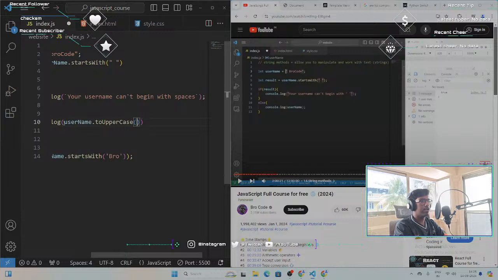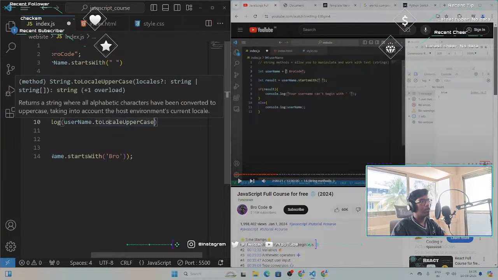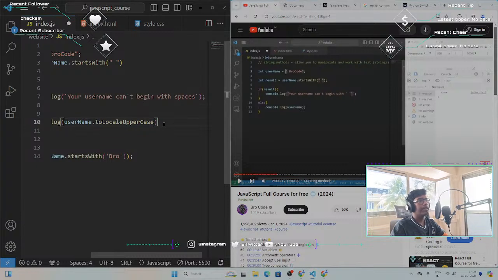Do it in uppercase. What is toLocaleUpperCase? What is this? Returns a string where all alphabetic characters have been converted to uppercase, taking into account the host environment's current locale.